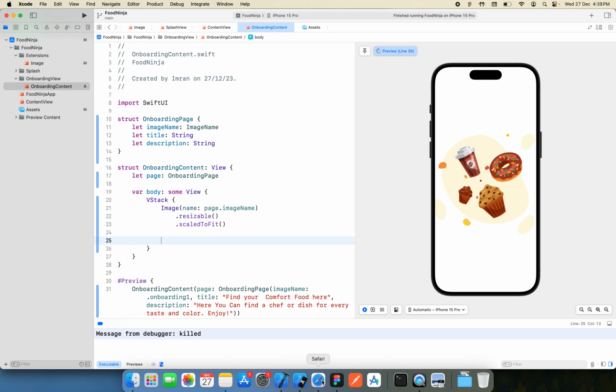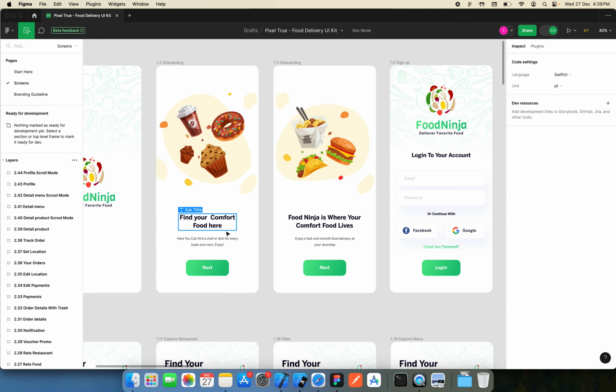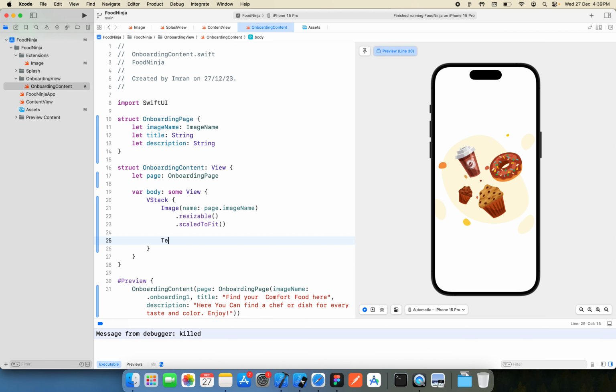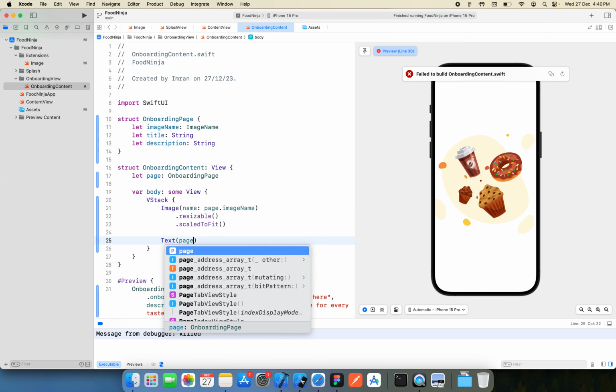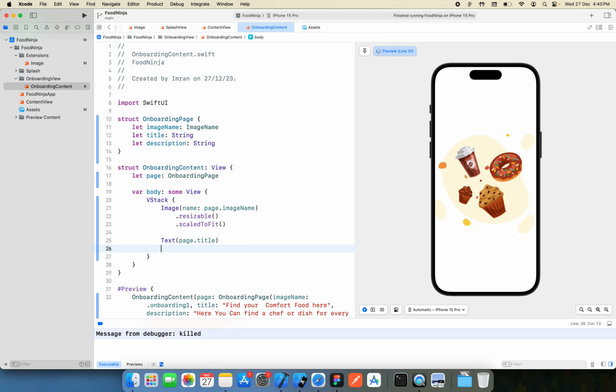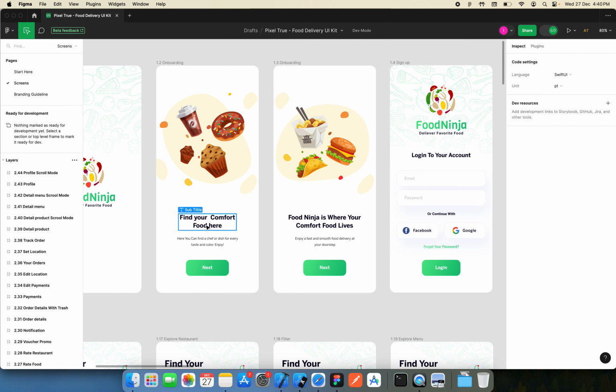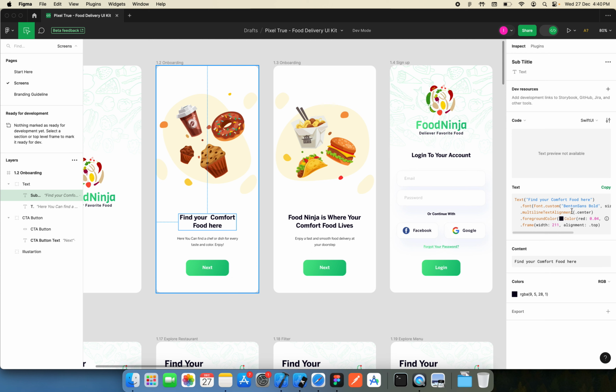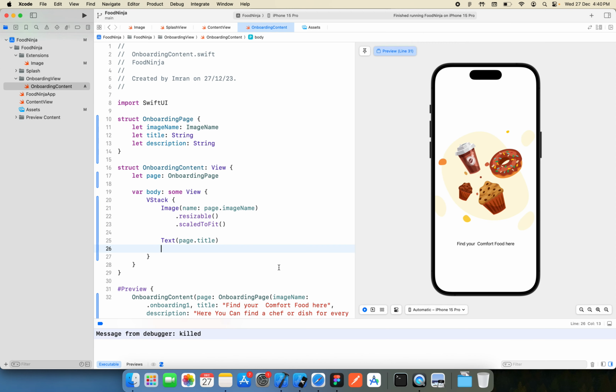Now the next thing is the title. So write title and page dot title. It should be here. Yeah, and we don't have the fonts that are used in this UI, which look like Bentonsans Bold, so we are just using the system fonts for this, right?